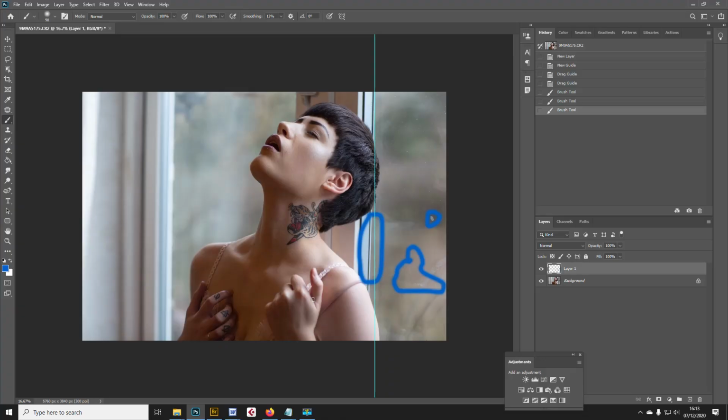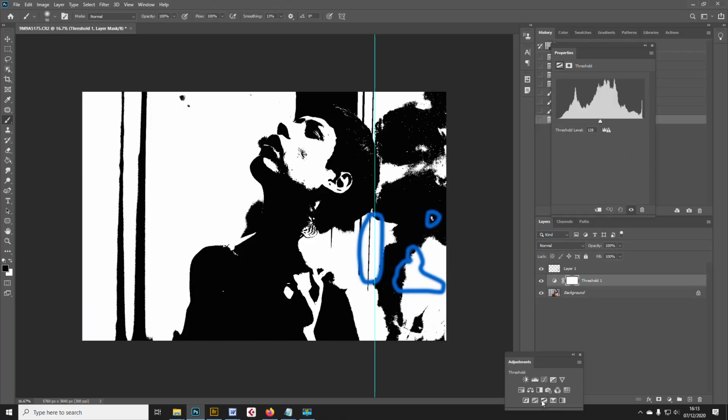The other thing I notice is in terms of luminosity. I'm going to quickly put a threshold on, just to really point up the fact that the luminosity on the left-hand side of the image is pretty strong.